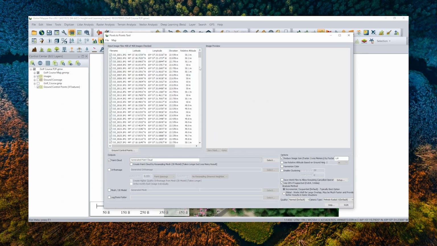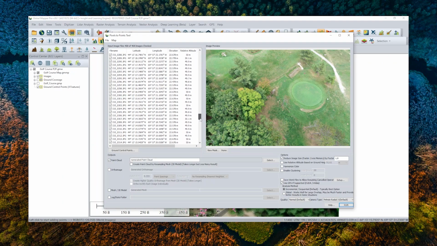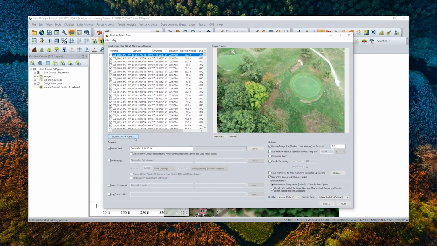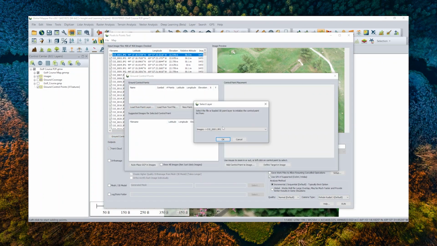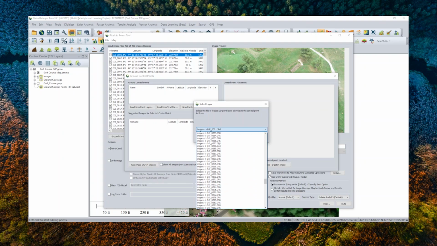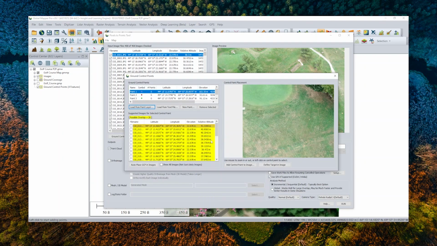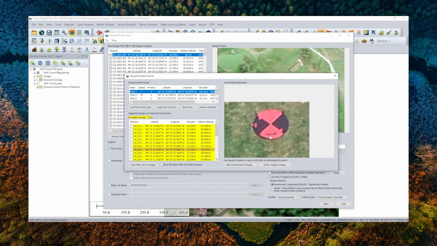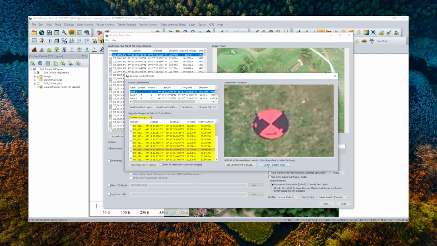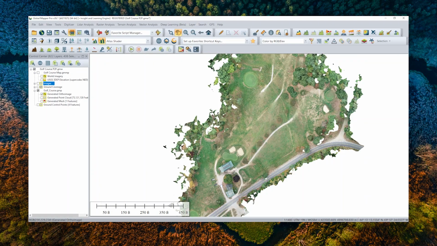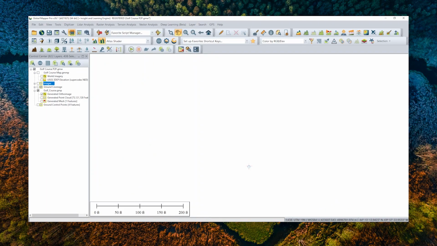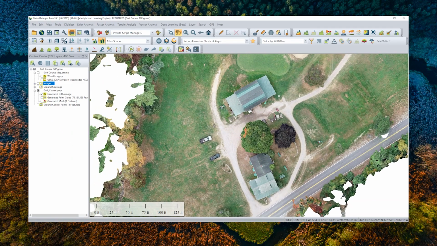I'm going to pull the images from this workspace. To then orient these images, we'll load ground control points. The GPS location of ground control points can also be selected either from a point layer or a text file. These points can then be manually or automatically placed in drone imagery. I have a point layer already in my workspace that I will load and then place in images with the auto place tool after I've defined the target in the image. Now you can choose your desired output, point cloud, ortho image, or 3D mesh.